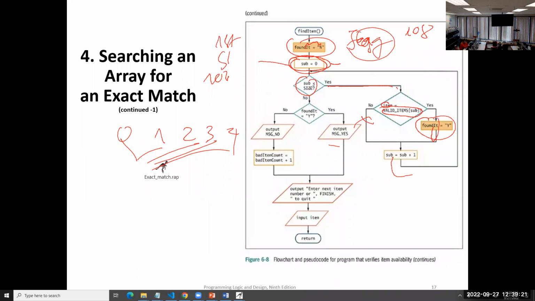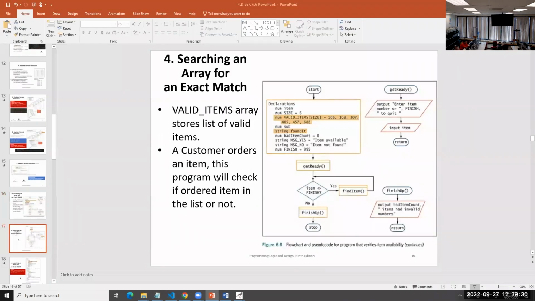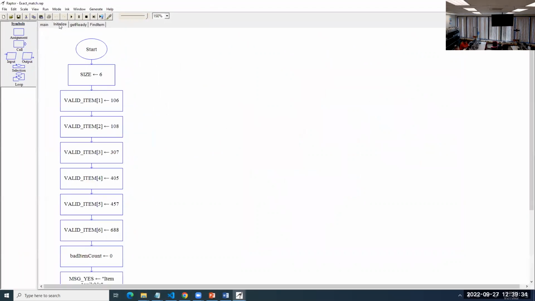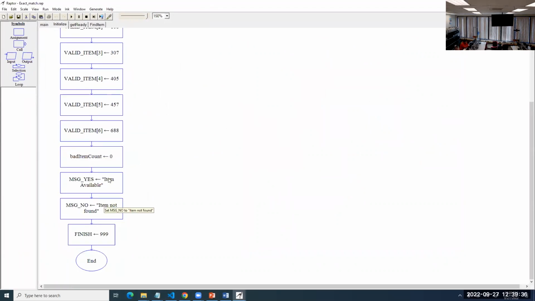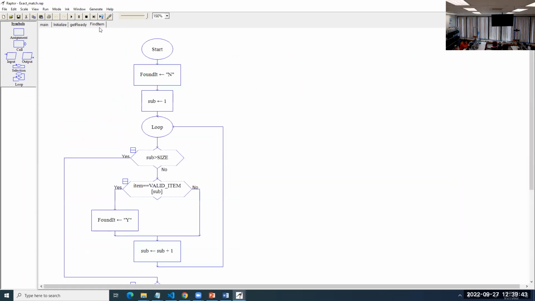Make sense? Okay. And you can see it here. You can clearly see that when I do it with the raptor here. So I see in the slide I have the valid item here, and I get the item, the 5 item here. See, I get the flag here, right? Now, if you look at this one, when I work with the router, I have to start from number 1, not 0. Right? I have to start from 0.